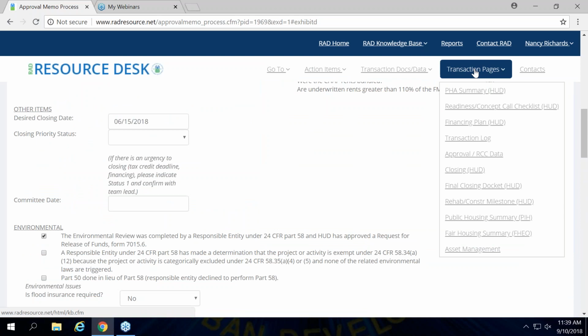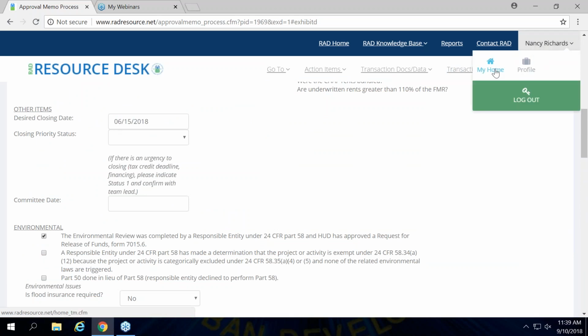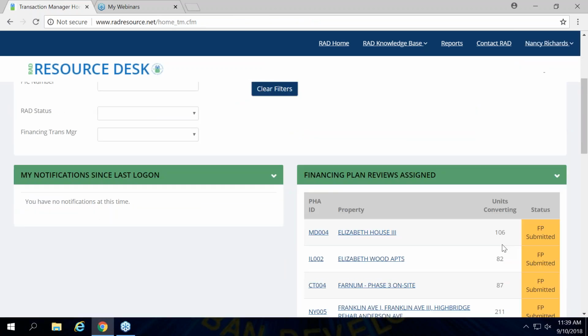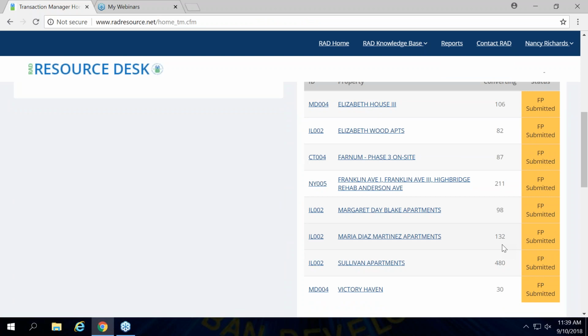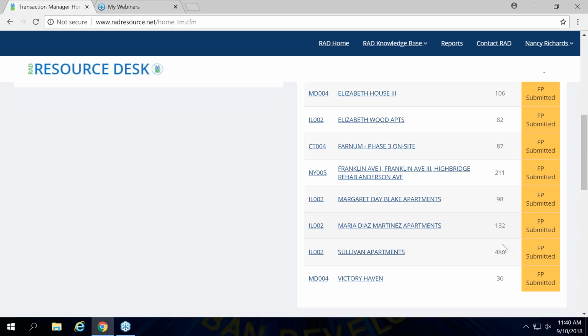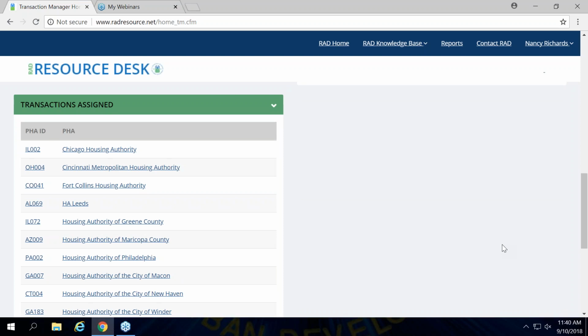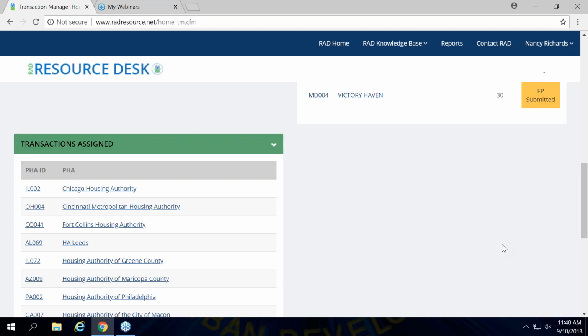So if you go up to Nancy's page, and if she had a transaction that the RCC expired today and the closing coordinator kicked it back, it's going to come all the way back to her and be pending for a financing plan submission. All those documents that were uploaded before will be wiped out, and they'll all show right back up, and it'll show up, scroll down, Linda. It'll show up here in our transactions assigned section. Okay.